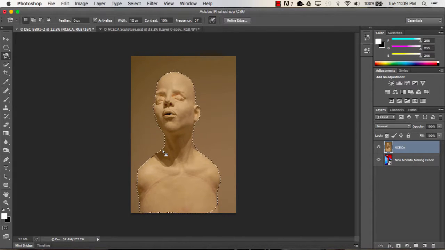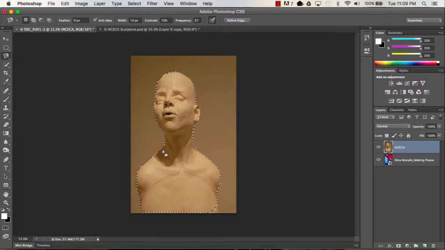Okay, and now, once I connect them and let go and stop clicking, I have marching ants that show up, which is that shaky pattern. And that means that I have a successful selection.